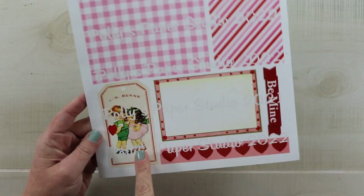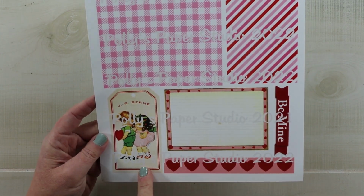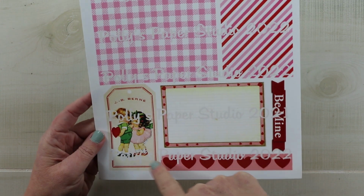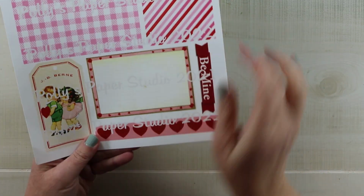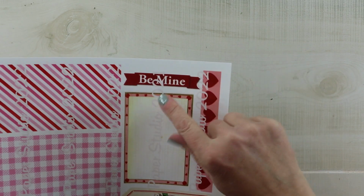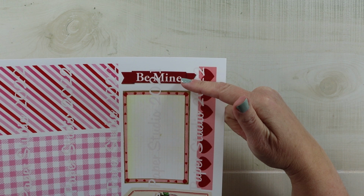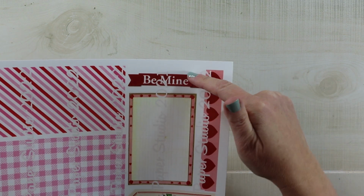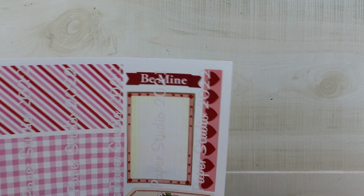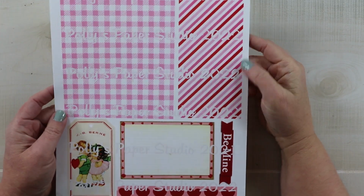The tag has that sweet little vintage couple and a nice red border so that you can choose to cut your tag out larger or smaller. I have a border strip of sweet little hearts and of course a sentiment. You can either cut this out with the white border so that it will look more like ephemera, or right on the red. You can also clip it so that you remove those tails to make it a little bit smaller. So I really love this printable and I had a lot of fun working with it.